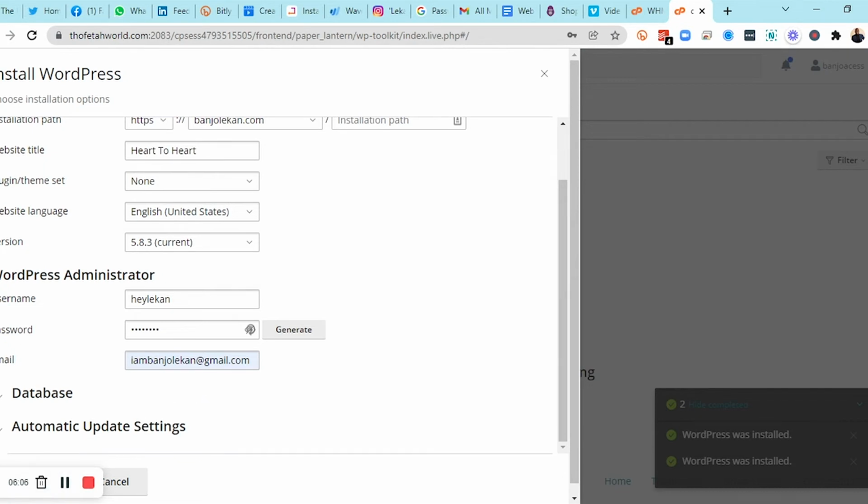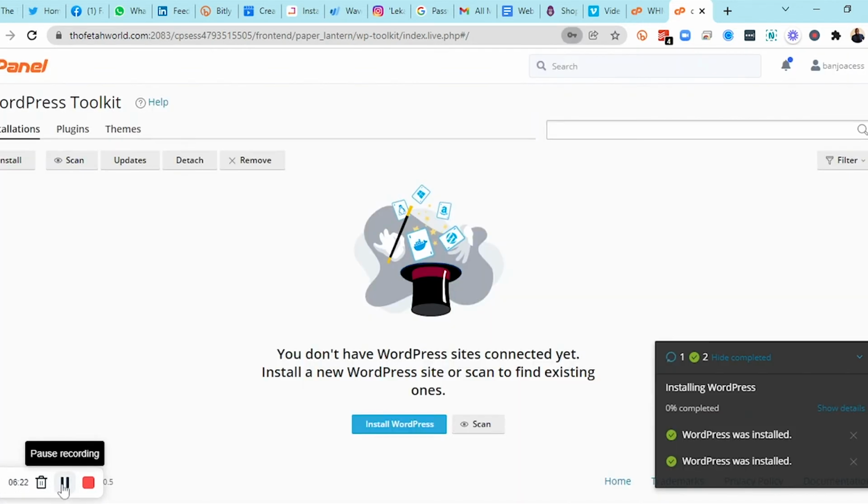Oh, there is a challenge. Okay, so let me collapse this so that we can. Good, good. So in about a few minutes, you'll find out that our WordPress website will start installing. And that means we don't have any issues at all, right? So let's just wait for it to install and see what we've got there. Just give it 2 minutes or 1 second.